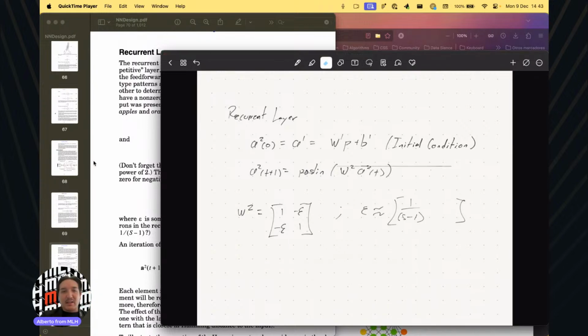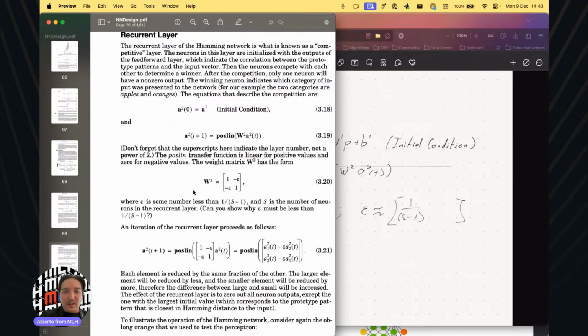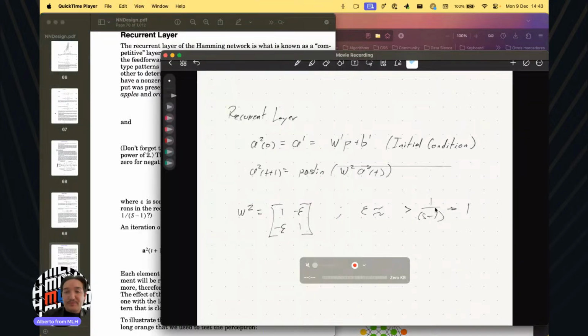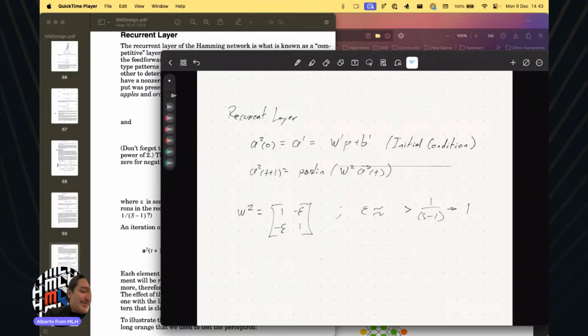No, let me check something. I think it was not from that to 1. Yeah, it's less than this. Sorry, not minus 1. Being less than 1. So in this case, we can say epsilon is around 0.8, right? And we will see how these epsilons affect the network.